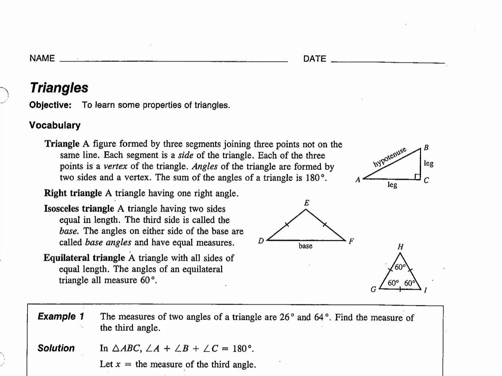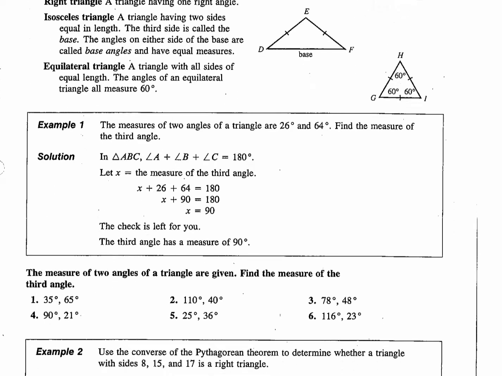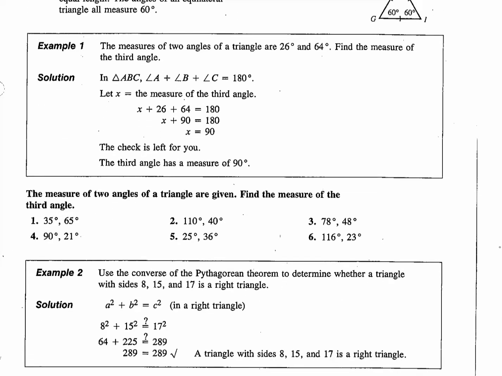All right, so the next thing we're talking about here are triangles. And again, we have a page with some vocabulary, so you want to read through this. And you've probably heard of a right triangle, isosceles triangle, an equilateral triangle, okay? So if you want to look at the diagrams, kind of memorize the vocabulary and the diagrams. And then we have another example that you might want to read through to look at how they solve for x.